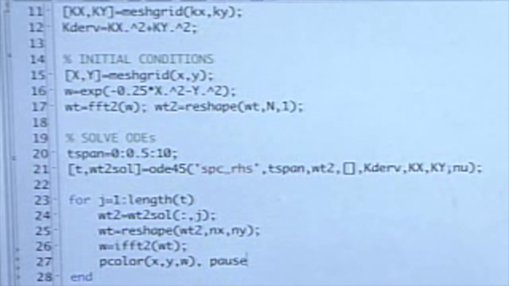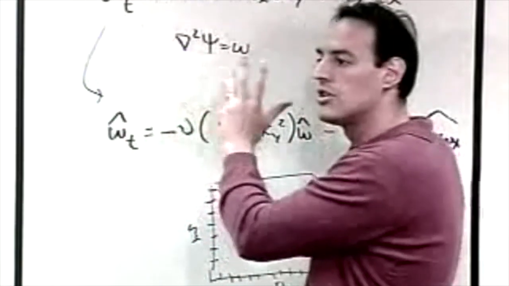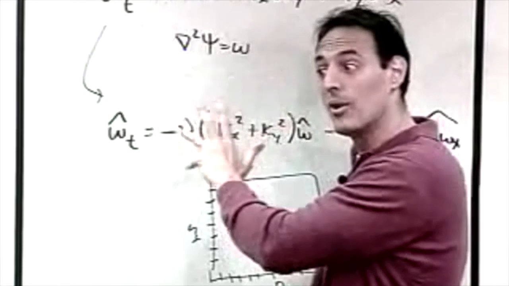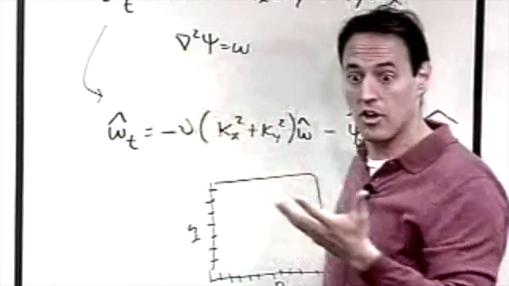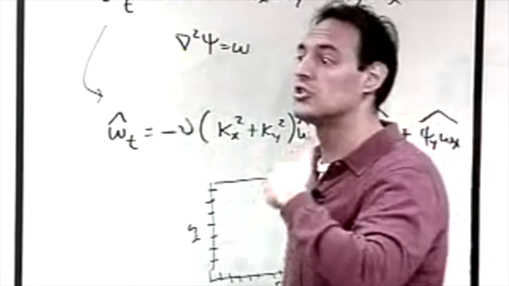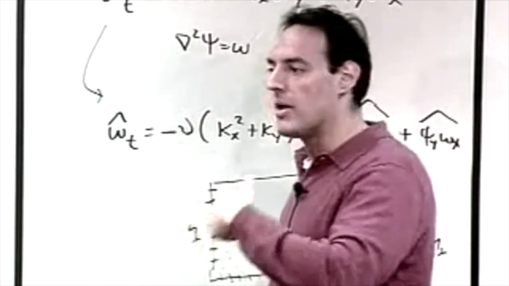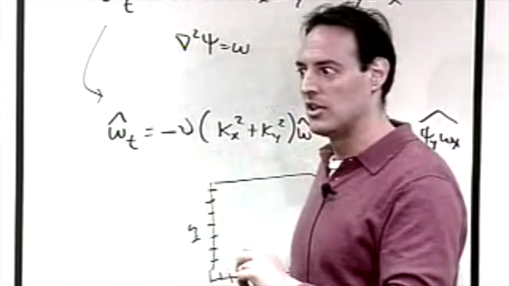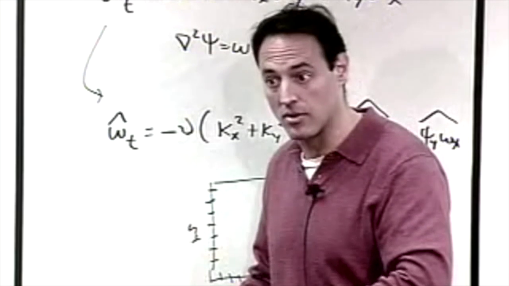Now there's one problem with this at this point, which is when you inverse Fourier transform, for instance, all the data here should be real. When we come to solve this equation here, this should all be real. But what's the problem? I'm using the inverse Fourier transform and the Fourier transform. The Fourier transform has an e to the I stuff in it. Now what you know is you have numerical round-off in this problem. So even though the solution is real, there are no imaginary components, when you actually FFT it, there is numerical round-off, which says, well, actually, you pick up an imaginary component, and it's like 10 to the minus 16th. It's on numerical round-off level.